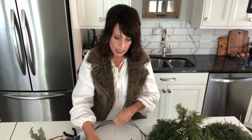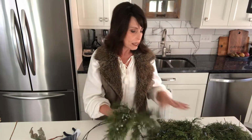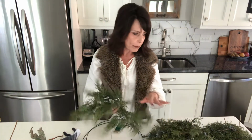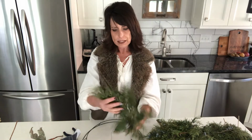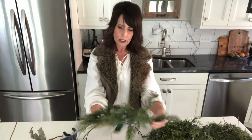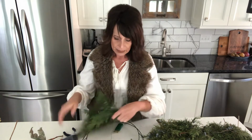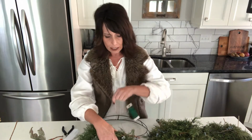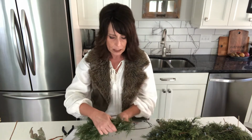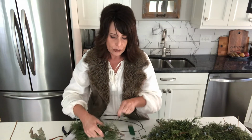Okay, the easy part is that we are just going to wrap the greenery on. So I've got these kind of segregated into two piles, some that are bigger and some that are smaller, so I can kind of fill them in as I need to. This is probably about the biggest size I want to use, which I would say is about maybe 13, 14 inches long. So just begin by laying it on the wreath, and then I'm just going to wrap the wire around 2 or 3 times, pulling it really tight to secure it in place.